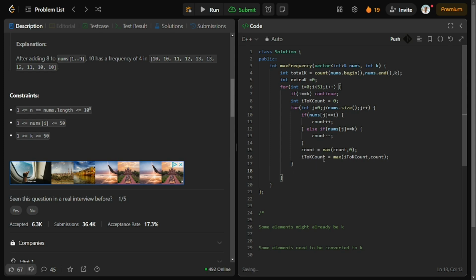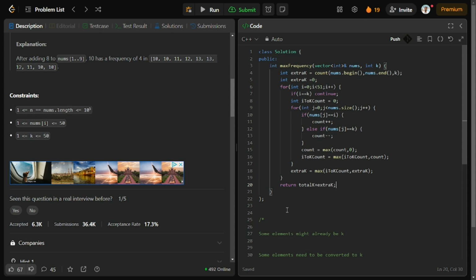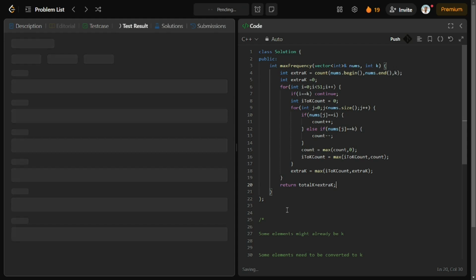So at this point, I will have a global extra k. Now this will be maximized against I to k count, extra k, and I'm going to return this extra k plus the total k that I have. So total k plus extra k, and that's pretty much it.